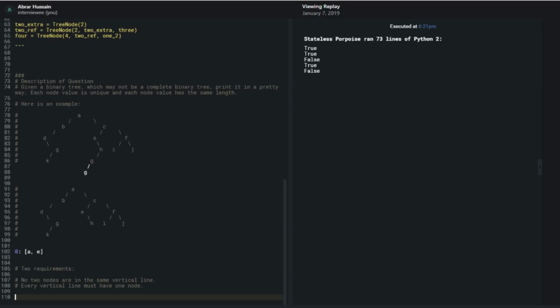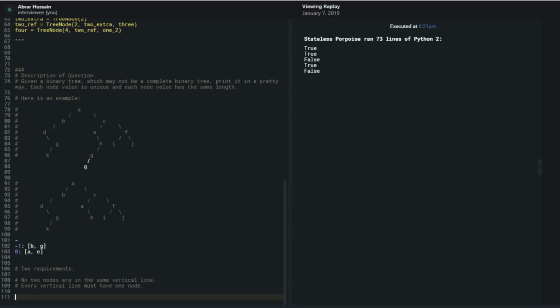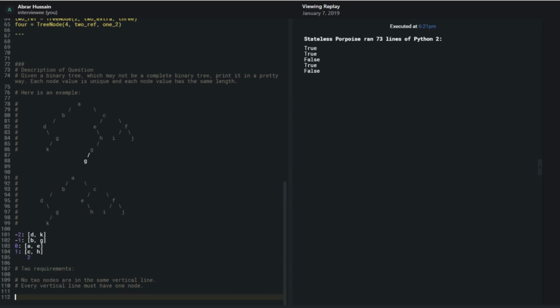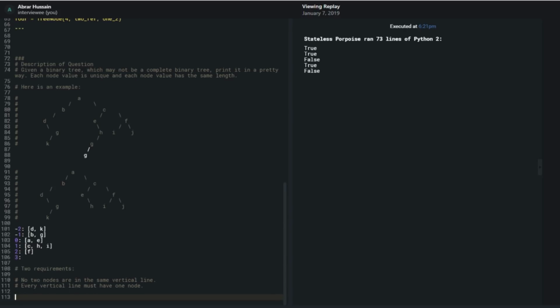So A and E match up, and then at -1 you have B and G. At -2 you have 2 items, D and K. At 1 you end up having C and H, and I also, that's just because of the way it's printed out, but the levels should match up so that at 1 you also have I. And then at 2 you have F. At 3 you have J.